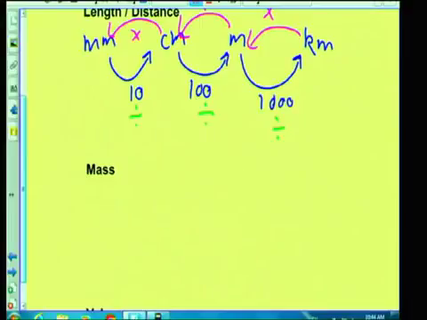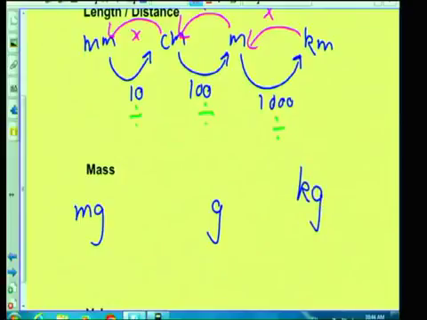Okay, I hope you've got that very clearly and you understand about the change when we're dealing with length and distance. Now, what about mass? Well, good news, we have a very similar system. Instead of changing all the things, we've got milligrams, and then we have grams, and then we have kilograms. Now, the prefixes, these things in front, are the same in distance and in mass, and in fact in other units. If we chose to measure some other things, you would find they're the same.